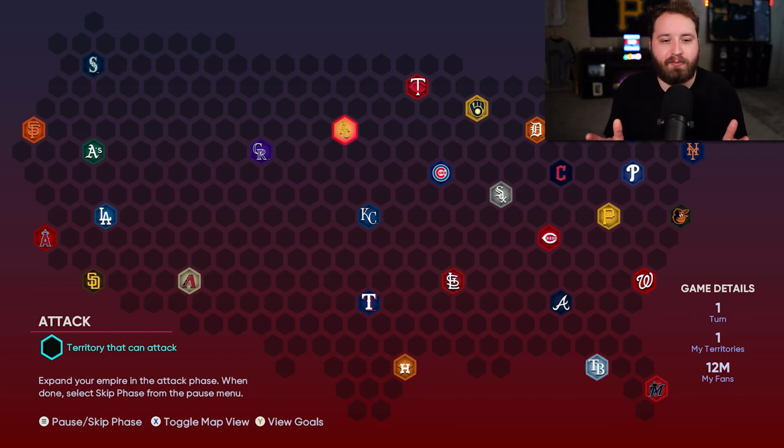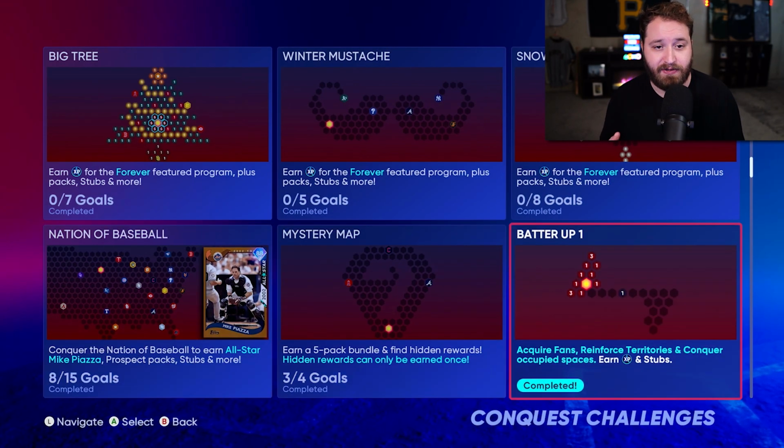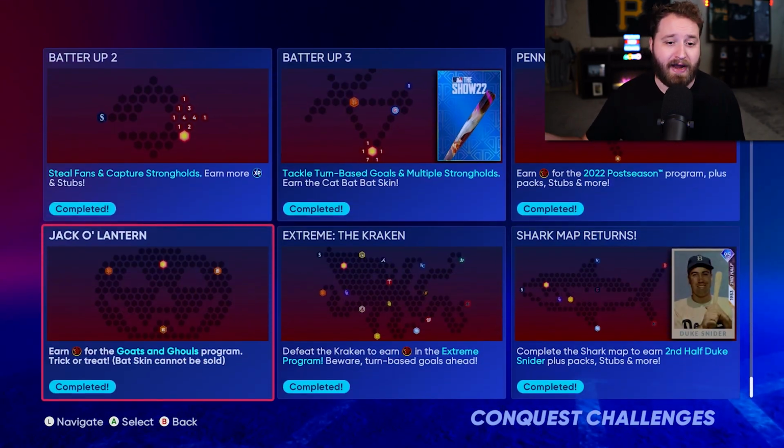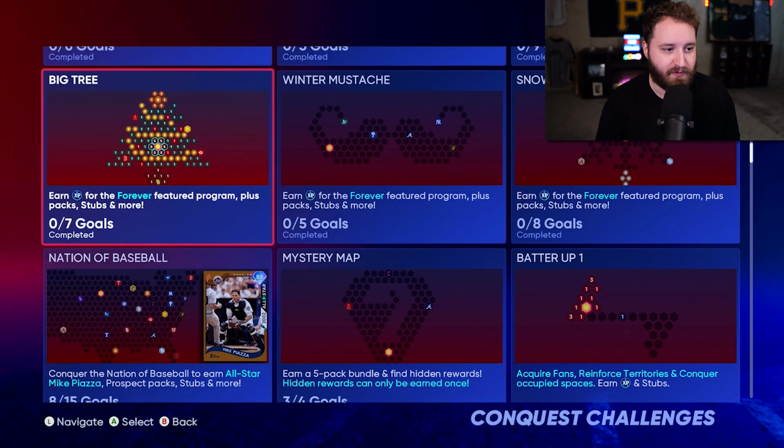So Conquest, if you guys ever played Risk, is kind of the same thing. You're trying to gain all these territories, beat all these strongholds, and take over the entire map. These will all be 3-inning games against the computer, or at least that's how it has been in the past. We'll see if they change it up for MLB The Show 23, which I don't think they will. But 3-inning games, you beat the computer, you try to take over the map. This one takes quite a while to do, but they have different ones throughout the entire year. They only have a certain set right now, but all in all, we had like 40 or 50 different maps, which we should get that many in MLB The Show 23.